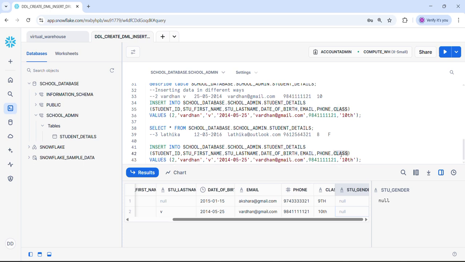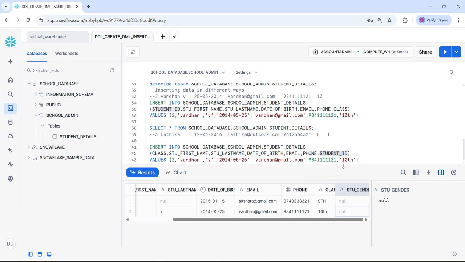First I want to give class, and the student ID I'm giving last. In your case, you can shuffle it however you want. I just shuffled: class is first, student ID is last.